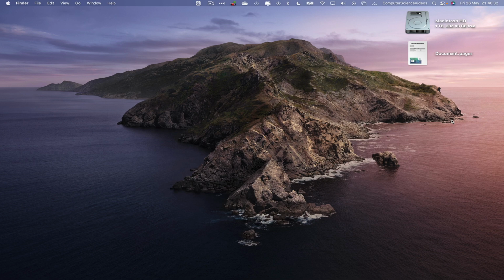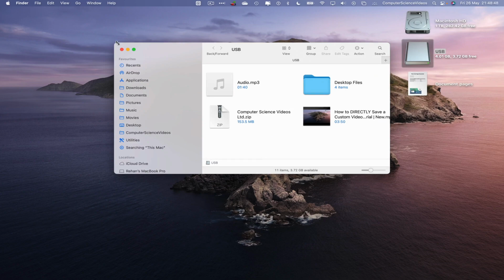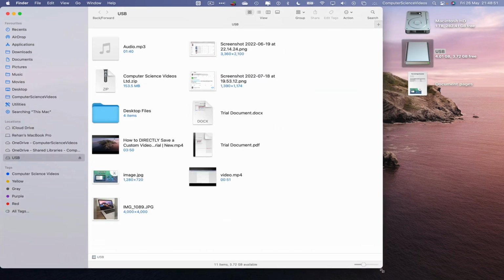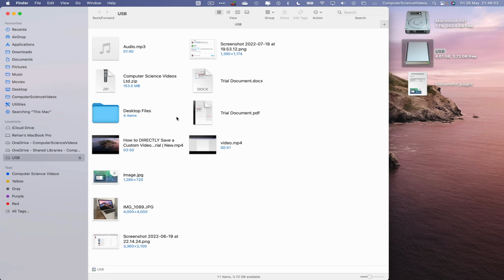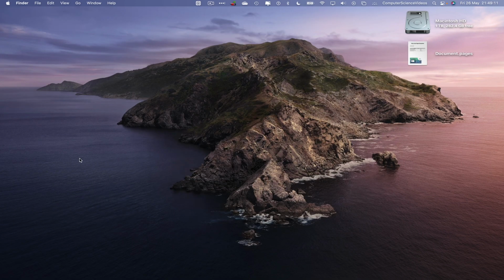We can now bring the USB flash drive into the scene. Let's now connect it to the Mac computer. Okay, so the USB has now popped up on screen. Let's double click to open this in Finder. Increase the size of the Finder window. So, the first way to safely eject using Finder will be to click on Locations, go to USB, and now we see the eject button. There we go. The USB flash drive has now been ejected.